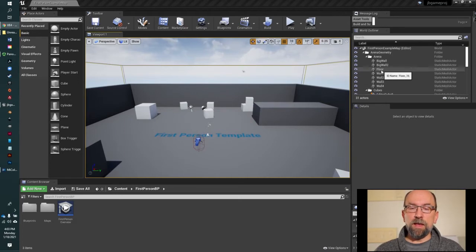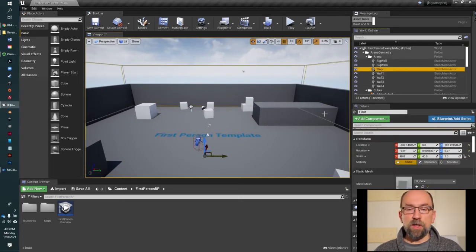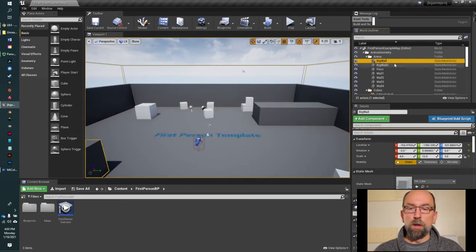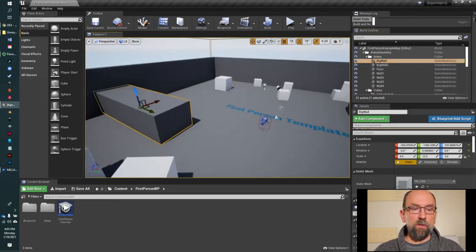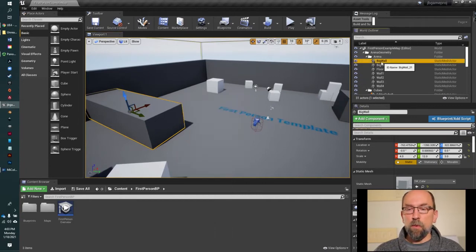So for instance, I could click on the floor without just clicking on the floor. I'll select it in the world outliner, or let's say here a big wall over here. So I just want to select that. And it's really important to properly name these. Give them intuitive names so that you or your team knows what you're working on. You'll quickly find out that if you don't properly name your actors, you'll just have 30 cubes and you won't know which one's which. So it's really important that whatever their purpose is, you give it a good intuitive name.